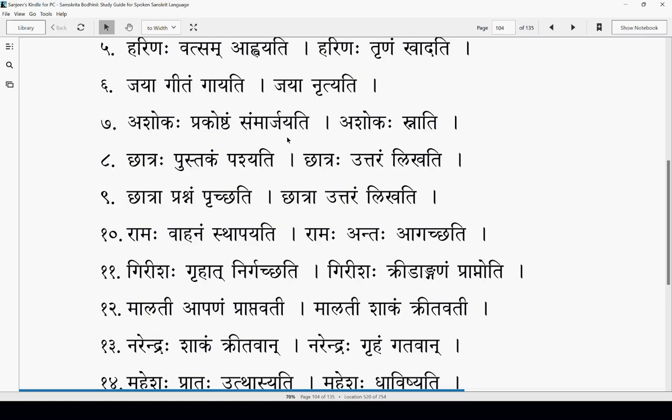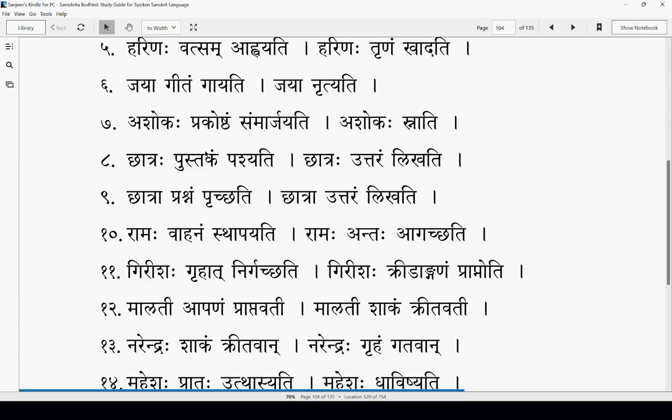So in this sammarjayati, the kriyapada or dhatu is not jayati. It is marjayati. Okay. So we have the upasarga sam, and then the dhatu part is marjayati. There is no upasarga called ma. Marjayati means there is no upasarga, so that becomes marjayitva. Then now we are adding sam as upasarga.